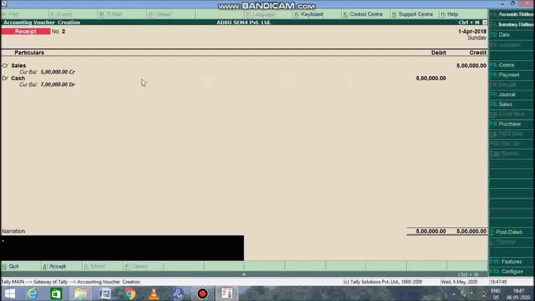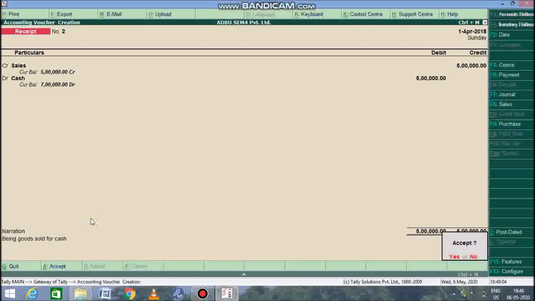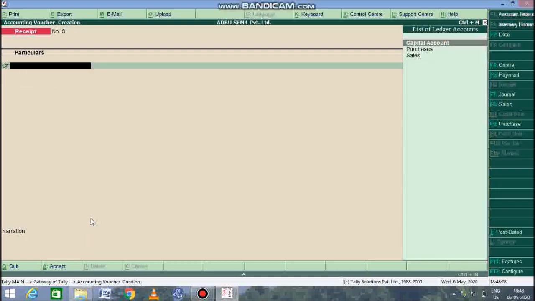Cash account debited to sales. Cash is debit and sales is credit. So the narration will be being goods sold for cash.